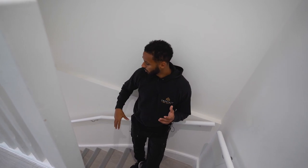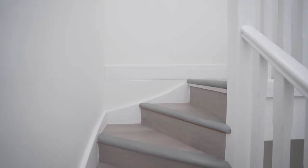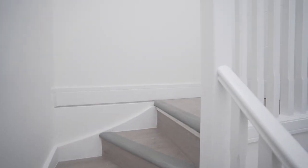Okay, so while we're in the communal area, I think I'll touch on a few things that we've gone for from a design perspective. So we've gone for the laminate flooring on the stairs as well as the rubberized bullnose. Reason being is because it's a freehold property that we're going to retain the freehold interest for. Just for maintenance, we thought we'd keep something that's more hard wearing than carpet. Also, the white paint just means it's very easy to maintain and do touch-ups going forward. And then we went for the PIR sensor lights as well as the long-lasting LED bulb. So from a maintenance perspective, it's a lot easier to look after. Let's go and see the first flat.